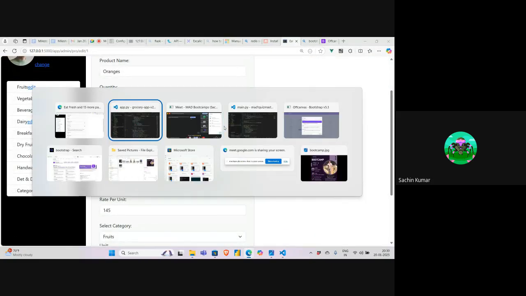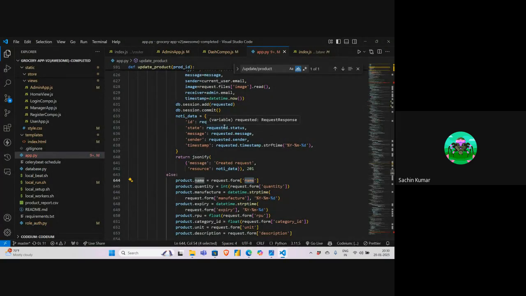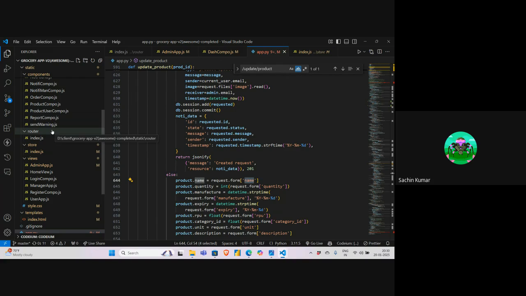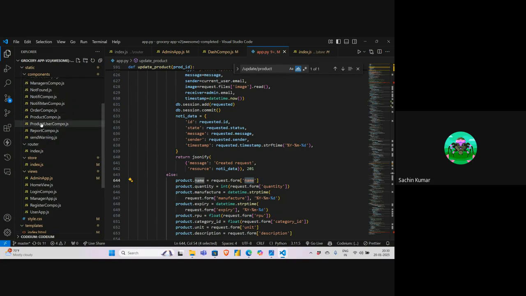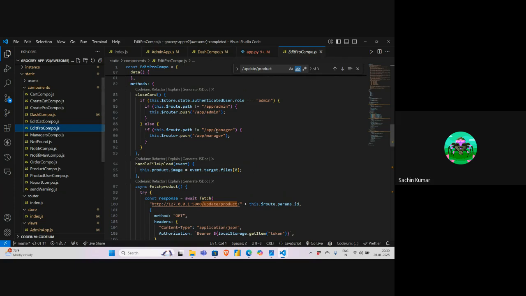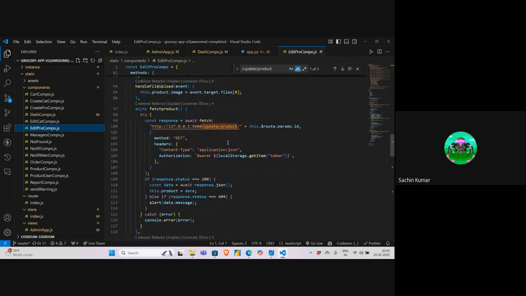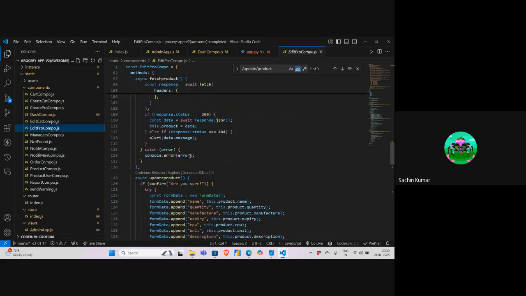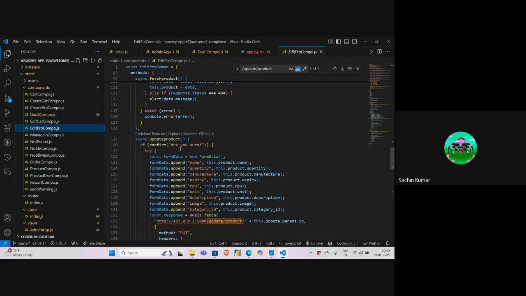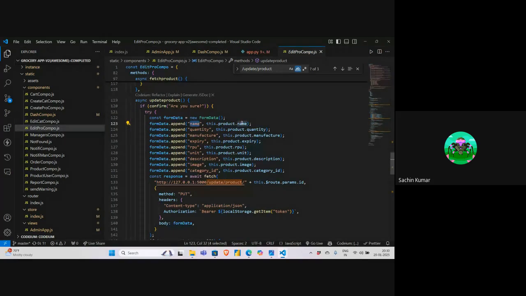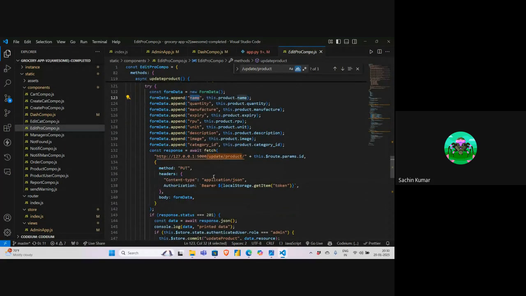Okay, since this operation is related to the update of the product, I'll go to edit product. Okay, I'm calling this, and this one is submitting update product with the put operation. Yeah, this one, name, form data.